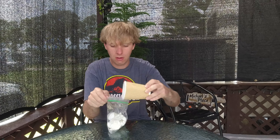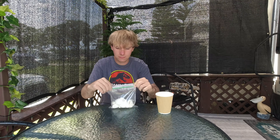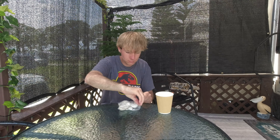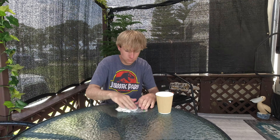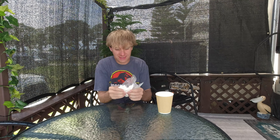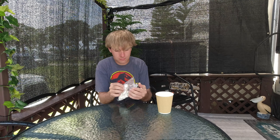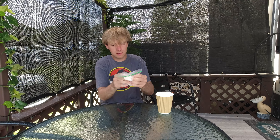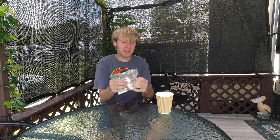So first I'm going to put all the eggshells in here, in this little baggie. Then just kind of go ahead and get a little bit of air out of it and really get those nice and crunched up. It's a little damp right here on the table — I got a new misting fan over here. You just kind of have to pull apart some with your fingers once you get it in the dirt and mix it with the dirt.